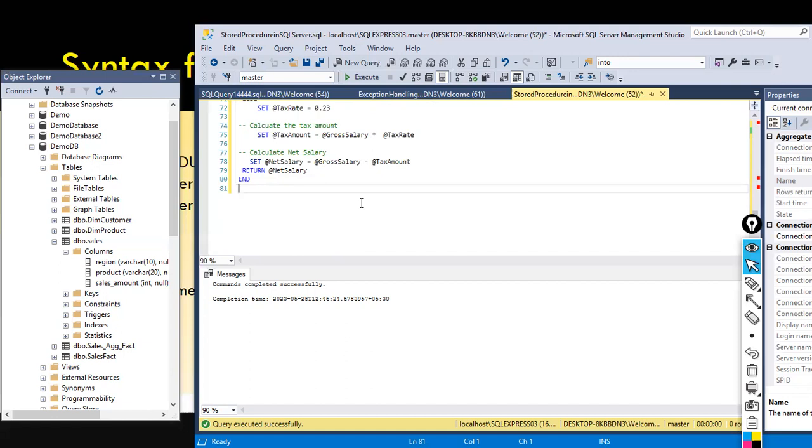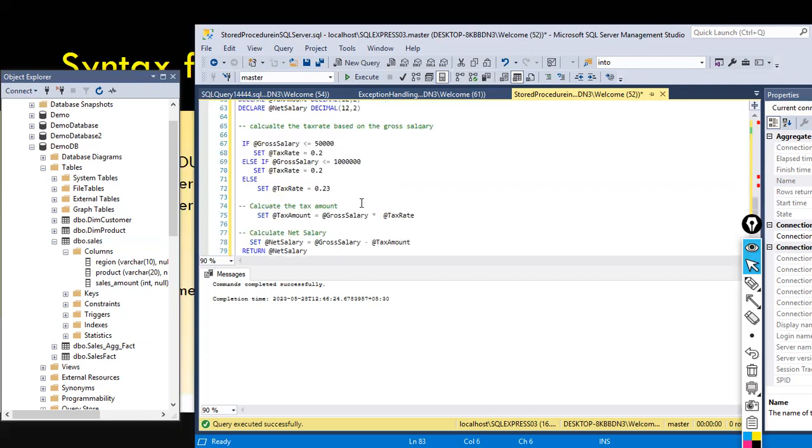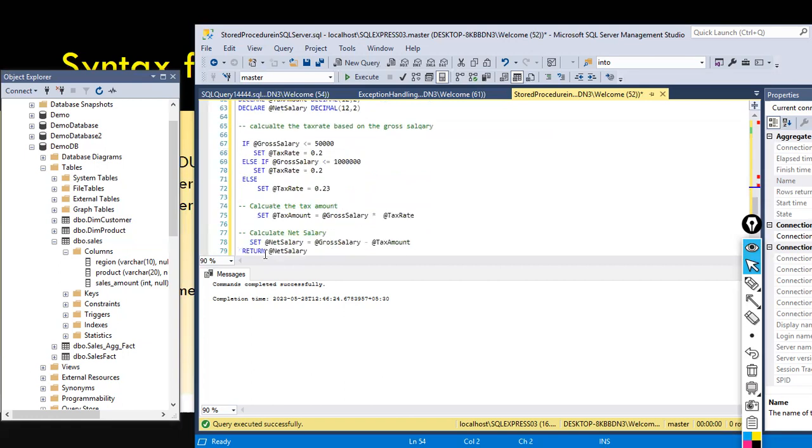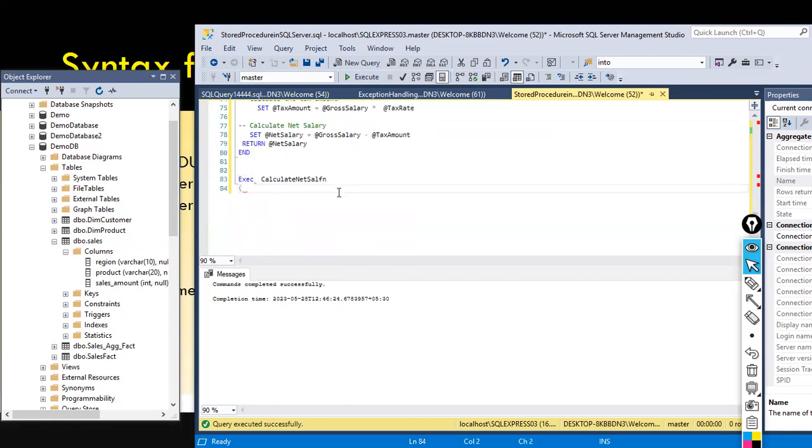In this case, I'm going to use execute. I think execute will not work. I don't remember it here, but in Oracle, you can do it this way. Here the gross salary we need to pass, let's say 50,000.